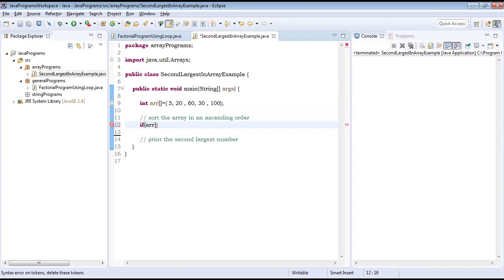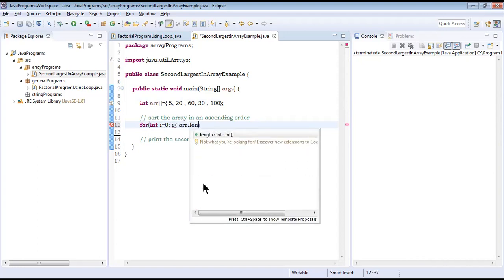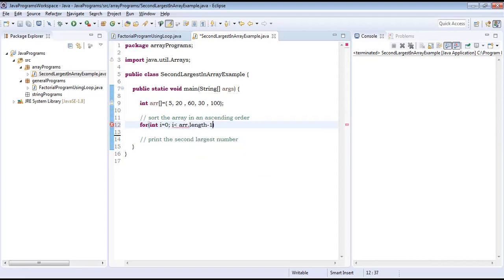First we have to write a for loop here. So we will require two for loops. For loop 1 is int i = 0, i less than arr.length minus 1. So we will be taking indexes.